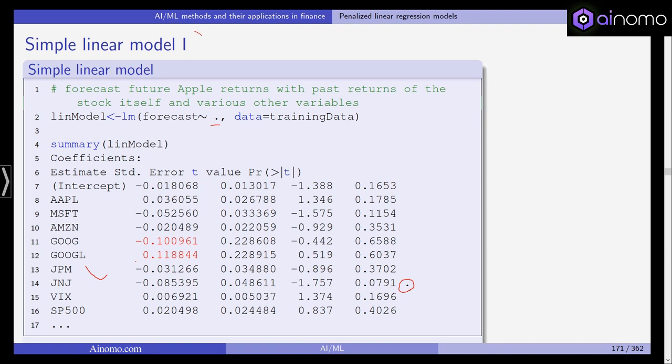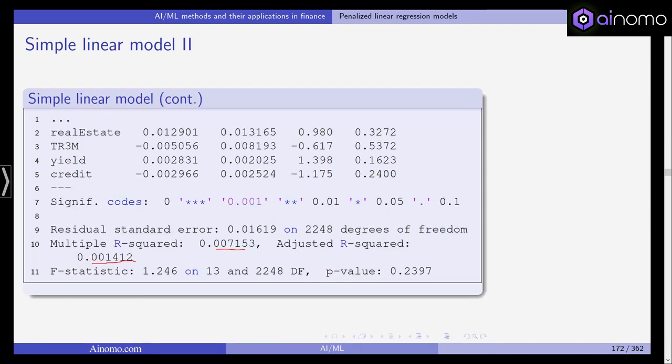In an economic model, we would have argued that there are some variables that should have an impact on future stock returns. We probably would have used a time series econometrics model. This is simply statistical learning. We're using all the data we have, we're using all the predictors we have, and it turns out that for some reason, the Johnson & Johnson stock return has a slight statistical significance in explaining future Apple stock returns, but as we can see from the R squared, it's not too helpful.